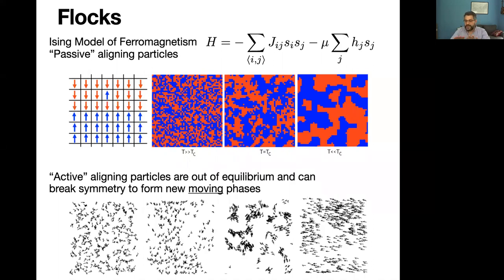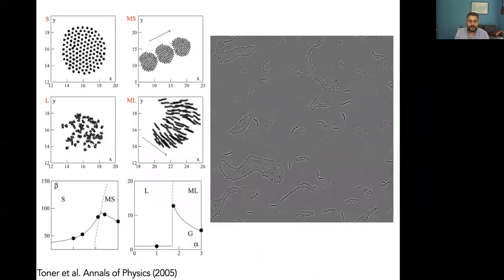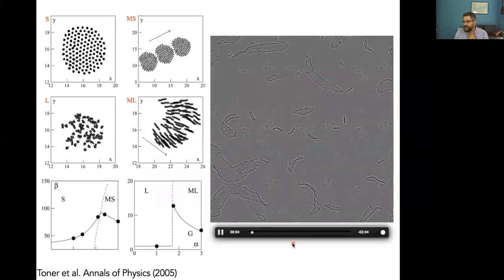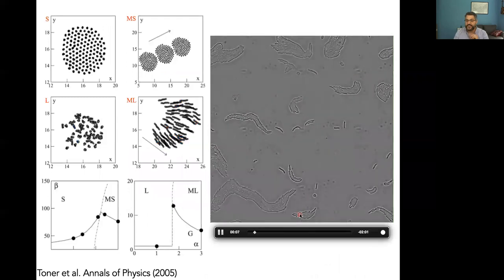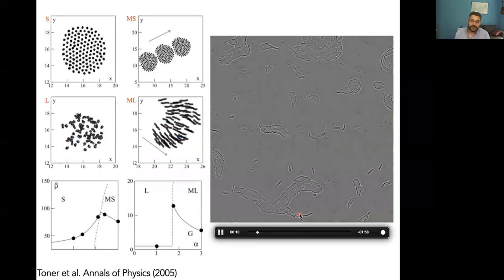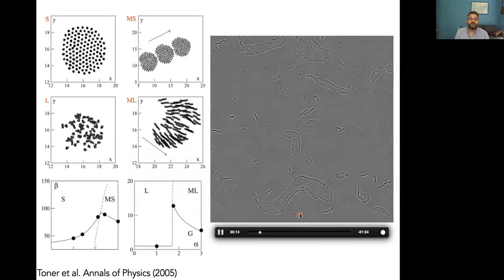Now, active particles like our little cells will do something very similar, except they have a special property, which is that they move along their direction. Spins don't do that, but our cells do, as do birds. Birds that are flying in the sky in a flock, as you know, they like to align with each other, and then they keep moving along that alignment direction. And so if you change the randomness in this system, you can go from rather unordered states into ordered states where you have domains where all the cells are pointing in the same way. And those cells are, of course, moving, so all the cells move together. And what you get is a flock. And in fact, this is exactly what you see in Myxococcus xanthus, is you get small groups of these individual cells that move together with all the same physical properties that you would have, statistical properties of a bird flock.